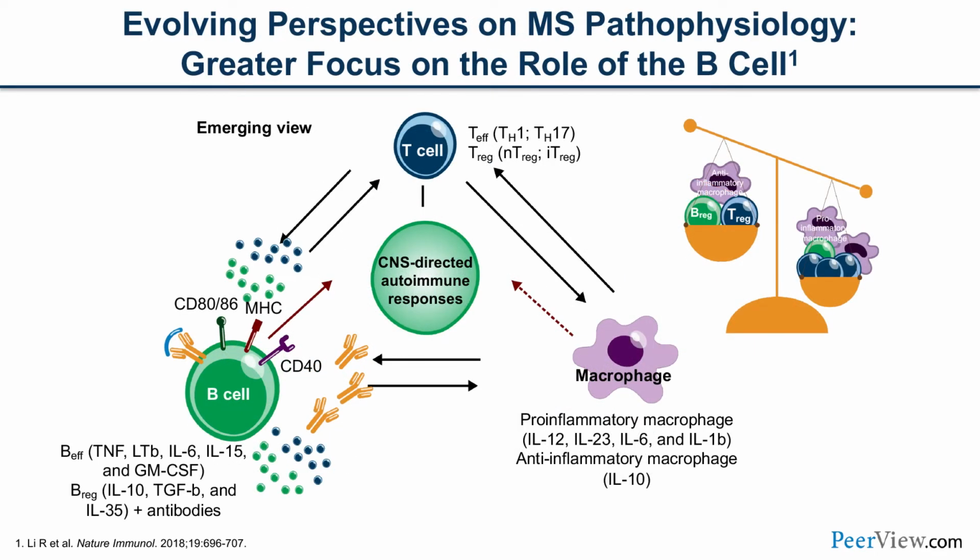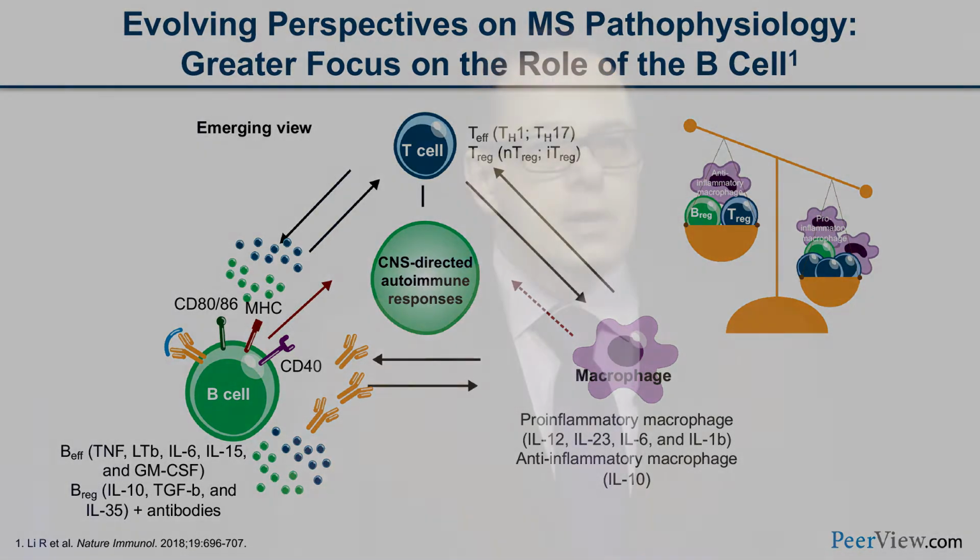In more recent years, though, we have begun to understand that MS is not just a T cell mediated process, but there are other cells that play an equally important role. And B cells have become increasingly recognized as having a fundamental role in MS pathophysiology. And together with T cells, B cells, and macrophages, these cells are the ones that underlie new lesion formation in MS. Now, B cells have a variety of processes which they're involved with.